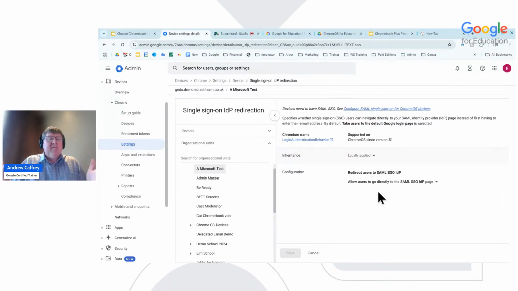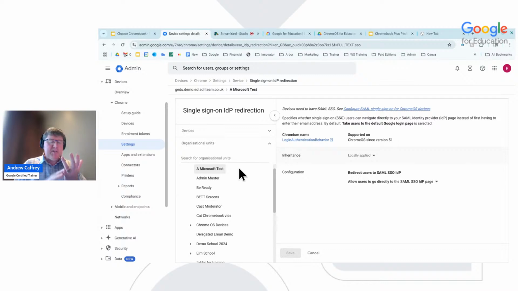And there's good reason for that, because otherwise you couldn't come in and change any settings without access to that. But a lot of the time when people set this up, they will go and test it with their admin account, and of course it doesn't work, and then they don't think it's working. So if I wanted to now go and test it on this particular OU, I need to use an account in that OU that's not a super admin account to test it.